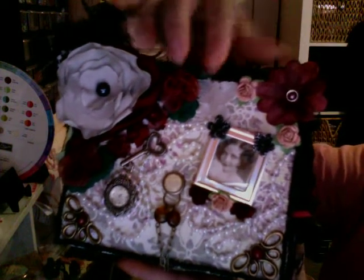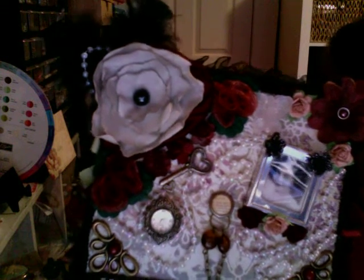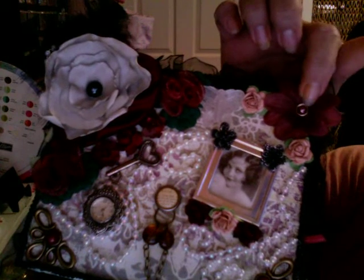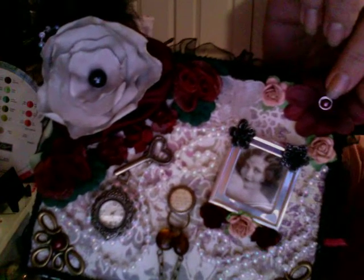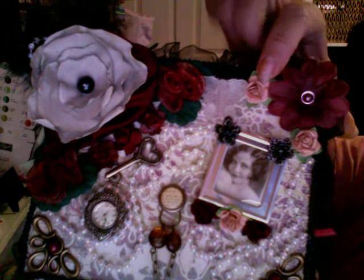I went ahead and I added one of these little flowers that I bought from Walmart - these are plain white. I used my ink dies by Tim Holtz and did this color here. Then I used one of the little brads that she sent me to put that together and hot glued it. These little roses here are from a collection that Scrapping Pekingese Scarlet sent me, including these little red ones and this pink one.